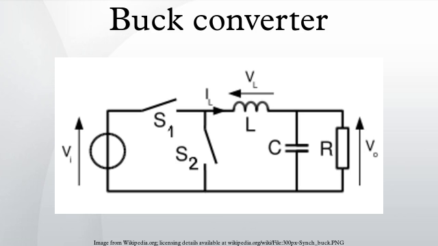Proper selection of non-overlap time must balance the risk of shoot-through with the increased power loss caused by conduction of the body diode. When a diode is used for the lower switch, diode forward turn-on time can reduce efficiency and lead to voltage overshoot. Power loss on the body diode is also proportional to switching frequency and is given by this equation, where VF is the forward voltage of the body diode, and TNO is the selected non-overlap time.